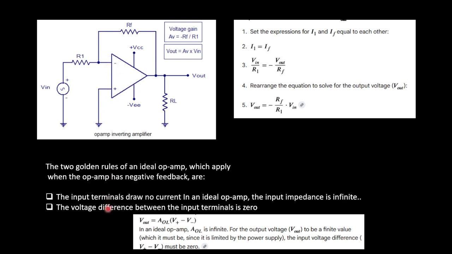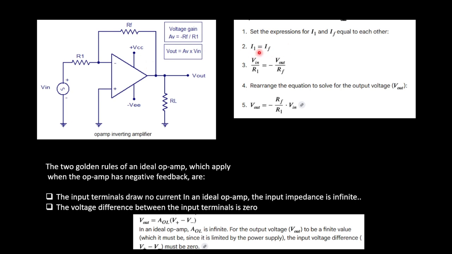So actually, this produces what is called a virtual ground, because this terminal is ground and the voltages at the two terminals should be equal. So the voltage here is 0. Therefore, because there is no current into the input, the current should follow this path, which means the current flowing through R1, which is I1, should be equal to IF, the current flowing through the feedback resistor. This is the basic equation.